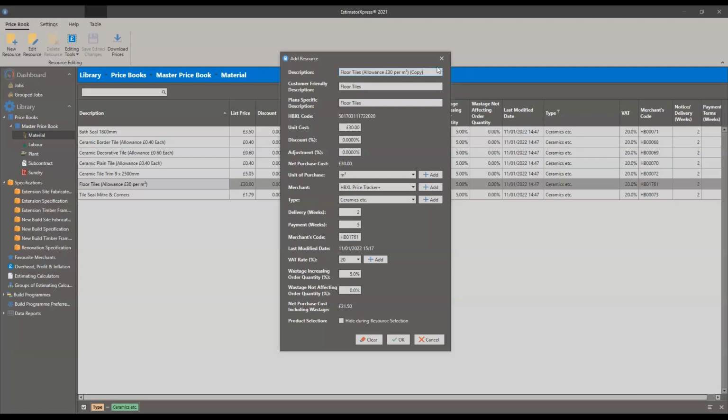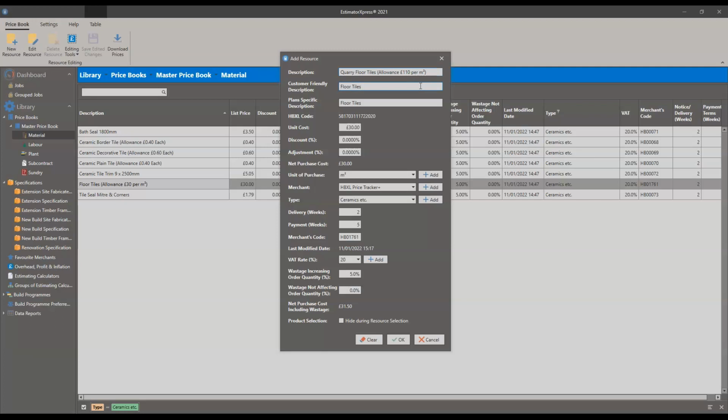Now, once you've got that new resource box up, and I get rid of that copy, I'm going to add in the front of this now, quarry. Spell it right, it'd be a good start. Now I'm just going to say quarry because, like, real stone floor tiles. I'm going to change that to, well, the preview page before now. This is 87, so going by current inflation, that's going to be about 3,000. I'm going to go in for 110 today. There we go, £110 per meter square.